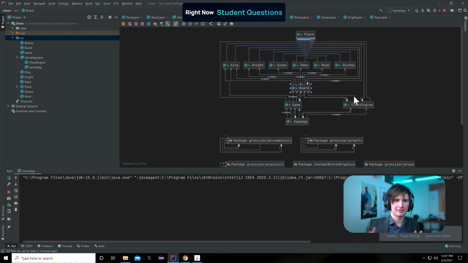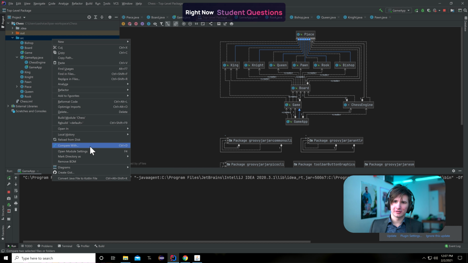This is a very detailed UML diagram of this whole game. If you ever wondered what a proper UML diagram looks like, you'll see these in later courses, like ECSE 223, I don't know what the comp equivalent is. This is our UML diagram, and it shows me exactly how the structure of this whole application looks. In IntelliJ, you just right-click on the source folder, click diagrams, and then click Show Diagram.